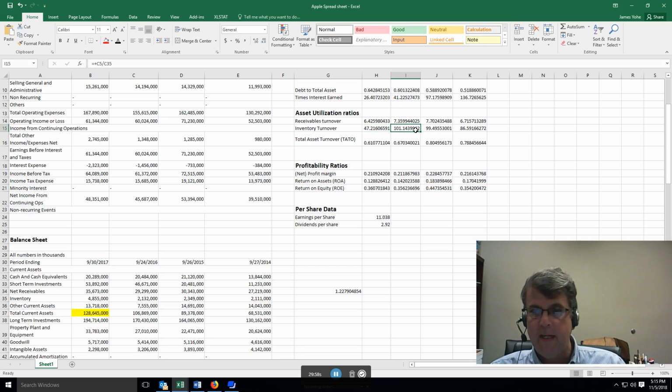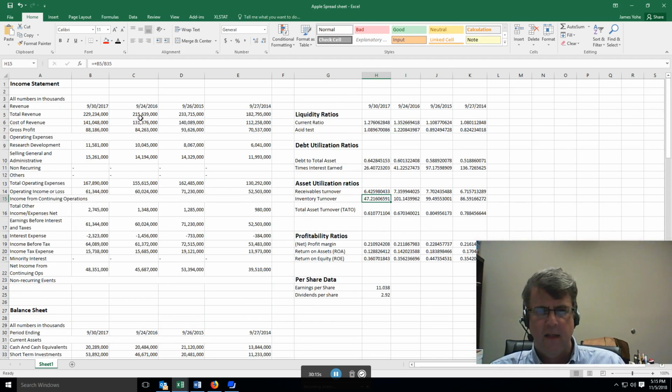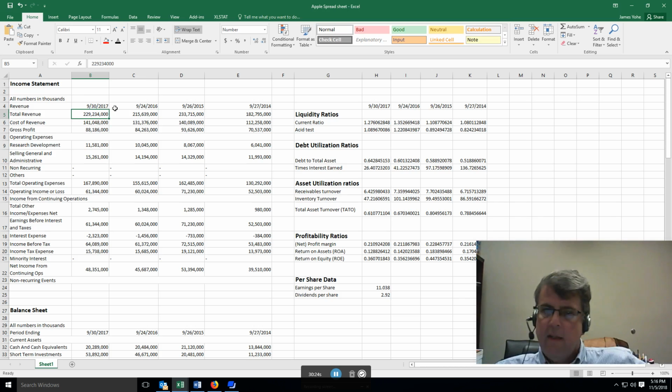Or it could be an indication that they're increasing production, and maybe some of the sales they were losing out on in the past, they're not. So we might want to look at revenues here over this time and see, have they dramatically gone up over the last year? And if you look here, it does not seem that total revenue is really increasing a lot as this inventory turnover number goes down. So that could be an indication that sales of some of these things are slowing relative to the number of units that they're producing, and they're forcing them to hold higher inventories.